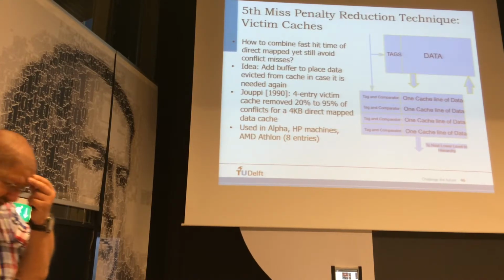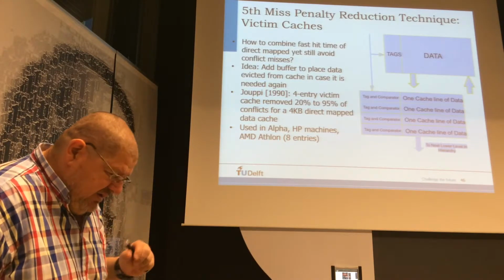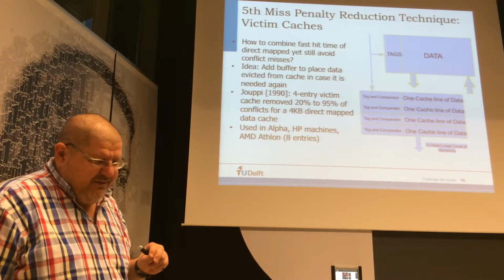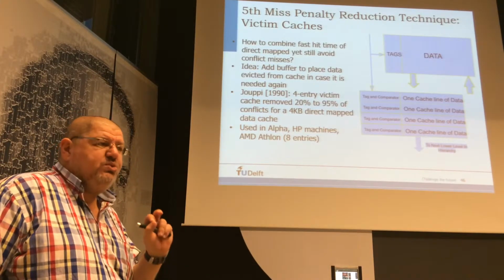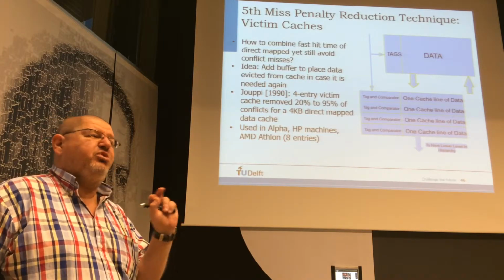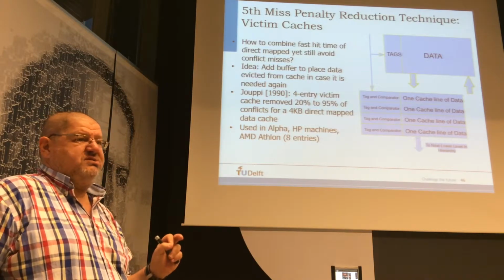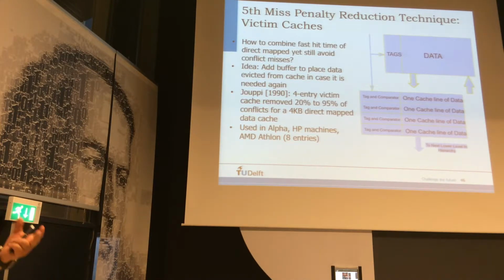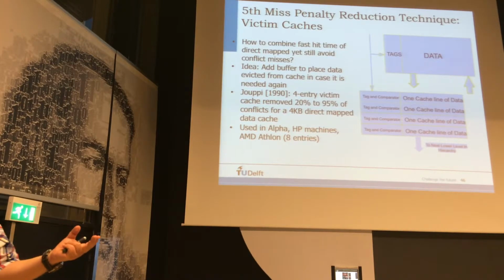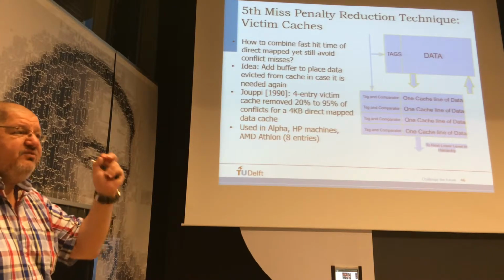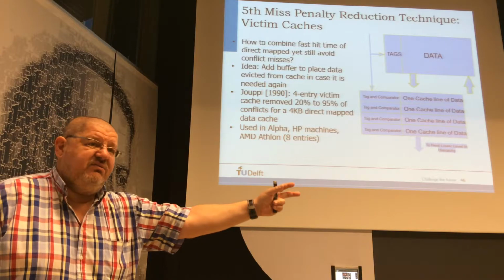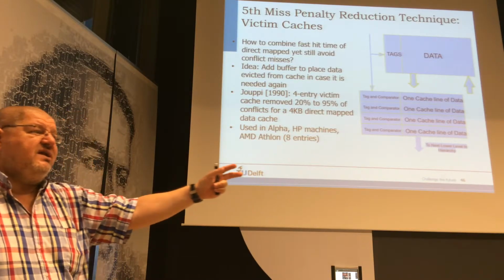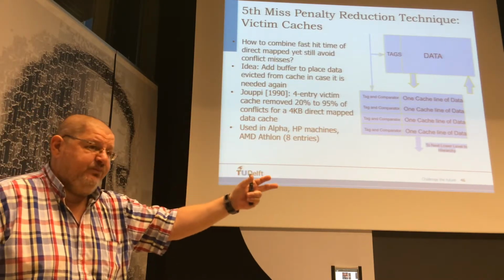Okay, that's a trick, which is trying to alleviate the problem of the direct map caches. When I have the direct map cache, if there is a conflict, I have no choice. There are no ways. If I have a conflict, I have to kick out the line which is in the cache and then replace it with the new line.